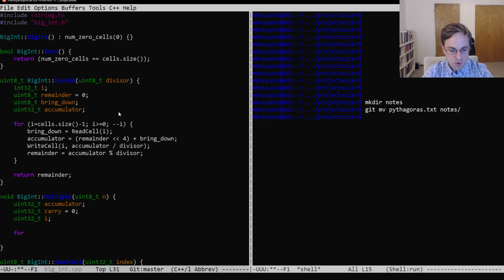And as before, we'll say for i equals 0, i is actually, this is something that's a little bit different from division and multiplication. Division, we're working from the left-hand side. Multiplication, we're working from the right-hand side. And so yeah, let's then cells.size plus i.